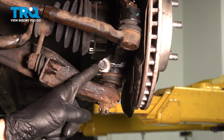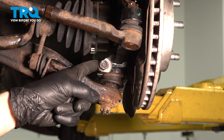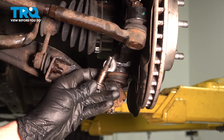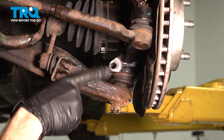We're going to move up to the pinch bolt. We'll go ahead and remove this, separate this a little bit, and then we should be able to slide this down and out just enough to break it free. We'll use a 14mm for this pinch bolt. A quick inspection, make sure it is still reusable. This one looks okay.